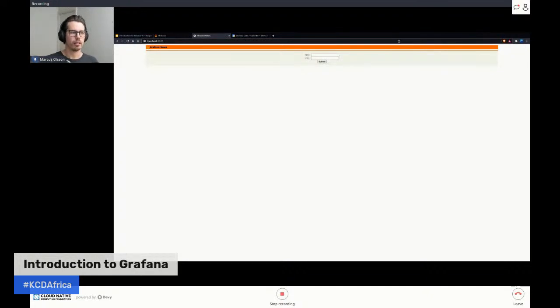What you see here is a very simple interface, and you can create links. For example, I'm going to create a link to Grafana Labs.